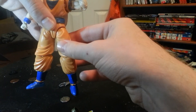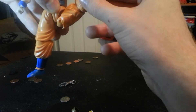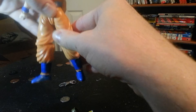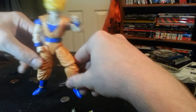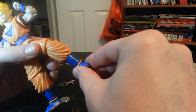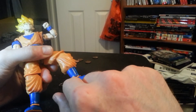Like the other figure eyes series, he has the SH Figuarts arch joint so he can get his leg way up and way out. But if you're just standing you can pop it back in and it's fine. The knees aren't double jointed, but it's one joint that goes all the way. Now the feet — I was kind of disappointed in the feet, but you got to work with them. It's got a great ankle tilt.